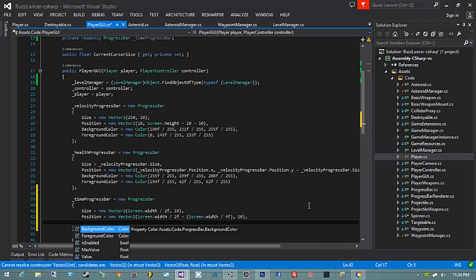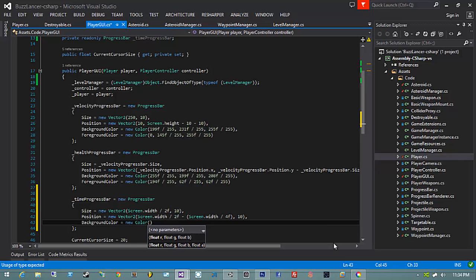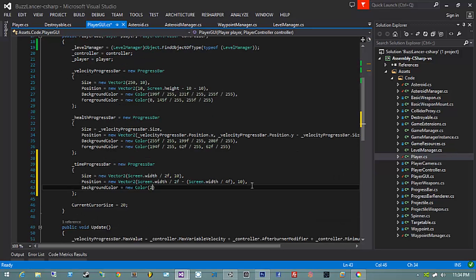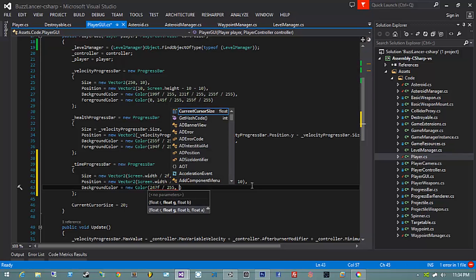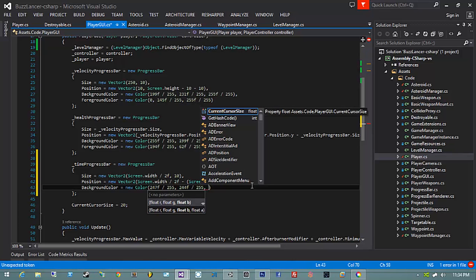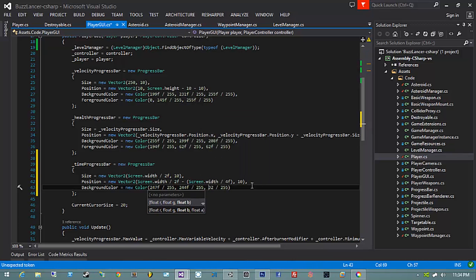Then for my background color, I'm going to do new color. I already have a color chosen out, so let's look at those RGB values. It's kind of like a little yellow color that's going to burn my retinas. The RGB values for this is 247. Now remember, we have to divide everything by 255. The G value, or green value, is 244, which again, divide by 255. And the B value is 32, divided by 255. This is actually going to serve as our foreground color, not our background color. Sorry about that.